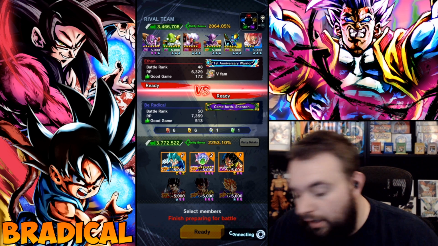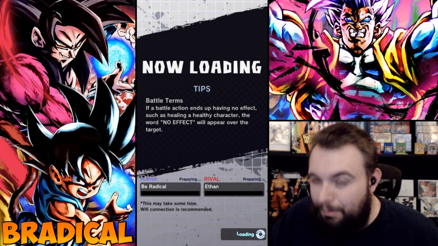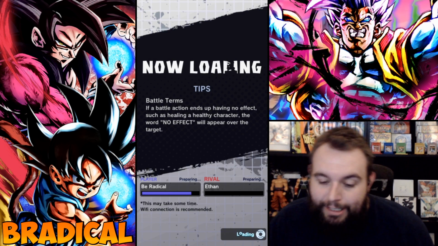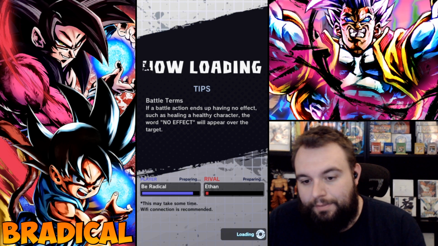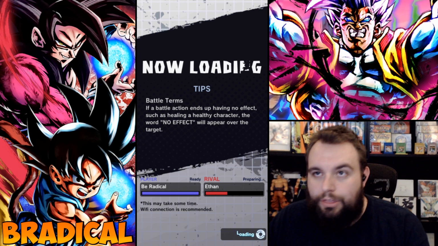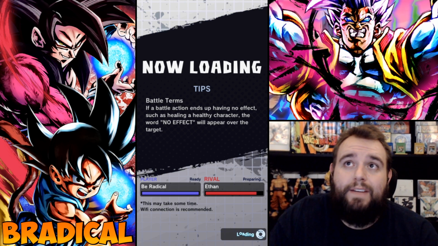Just pick a team, Ethan. You know who you're bringing for the most part. Are you gonna bring Goldo when I have a potential bringing Zamasu? Probably not. Come on, man. Come on, Ethan. Feels like everybody waits a solid 30, 40 seconds, and it's like, I've lost interest in this match already, and we haven't even started yet.